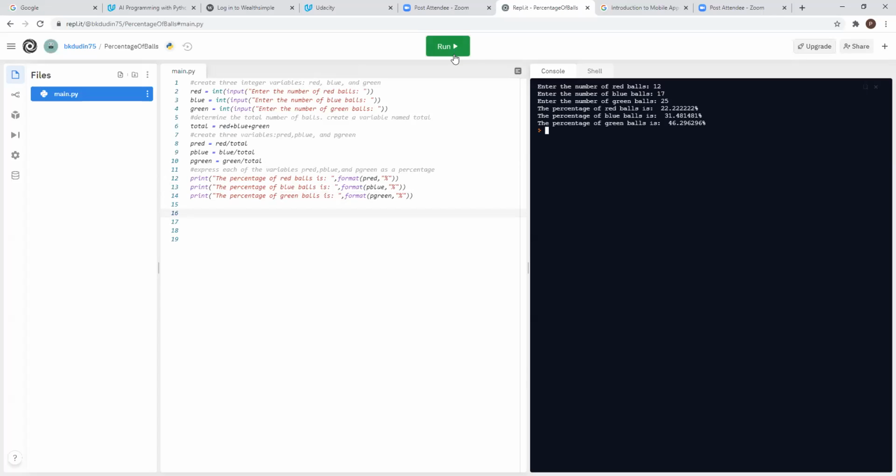Okay, now I have a task for you. I want to express each of these percentages to one decimal place. What do you suggest me doing? 0.1. Where do I put the 0.1? Someone typed something in the chat. Put integer before. No. Integer is just going to show me, is not going to include the decimal. I said one decimal place. Lama said something interesting here: percentage 0.1 F, exactly. So it's 0.1 F, so it's a float, and only one digit after the decimal place.